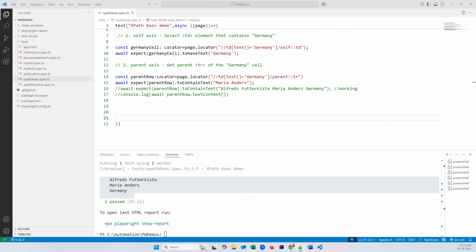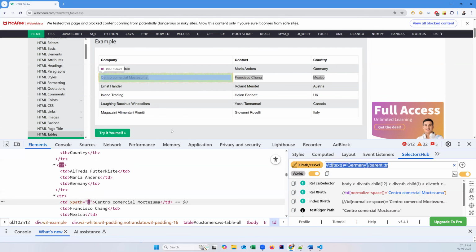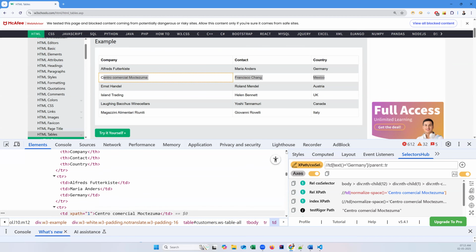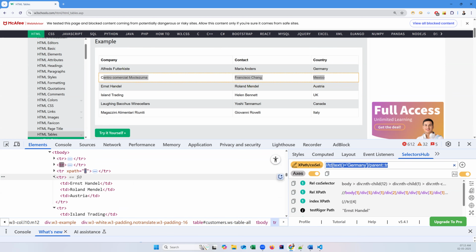So again, in this particular context, my requirement is I want to get the TD children of the second TR in the table. First let us go to the second TR in the table, the same table. Where is the second TR? This is the second TR. Let me inspect that. If I go back to the DOM structure, there is the first TR, second TR, third TR, fourth and fifth TR.